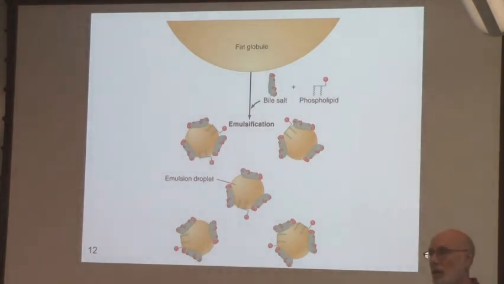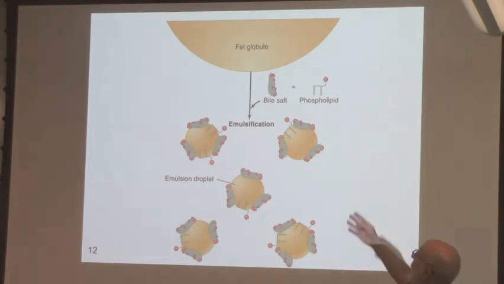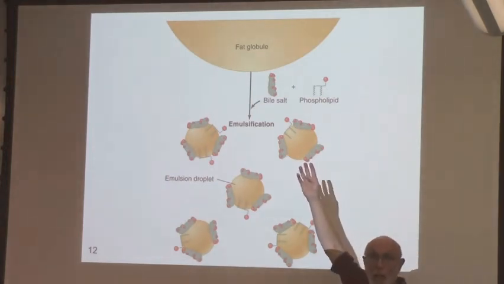Mayonnaise is an emulsion of fat, water, vinegar, and egg yolk. Look at the ingredients on a jar of mayonnaise. You'll see that the main ingredients are oil, vinegar, and egg. Well, we don't have vinegar, but we have gastric acid. We don't have egg yolk. We have bile as an emulsifier.